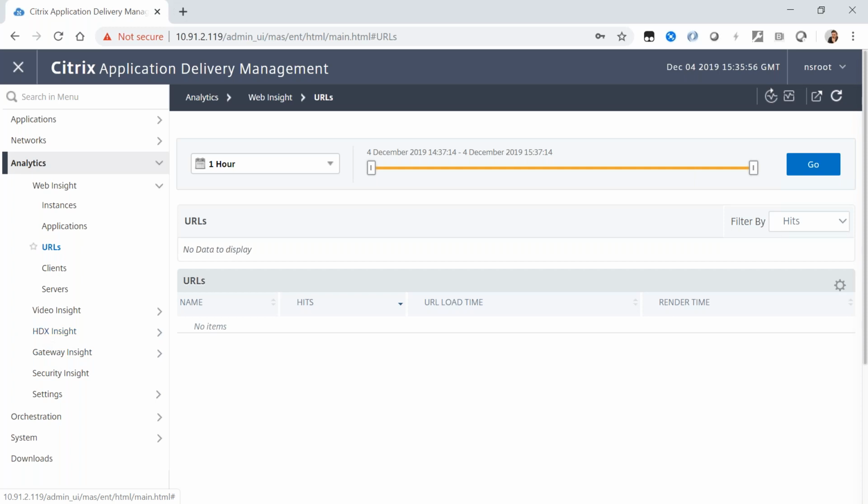If you do have Citrix apps, I highly recommend you use the Gateway Insight. I'll just quickly show you. We have some frozen or pre-populated data that I can use to give you an idea of what's available on there. It's absolutely essential if you're in an operations role supporting Citrix apps through a NetScaler gateway, to stop yourself getting into trouble and people going, oh, it's the network, it's the gateway. This will tell you exactly where the issues lie.